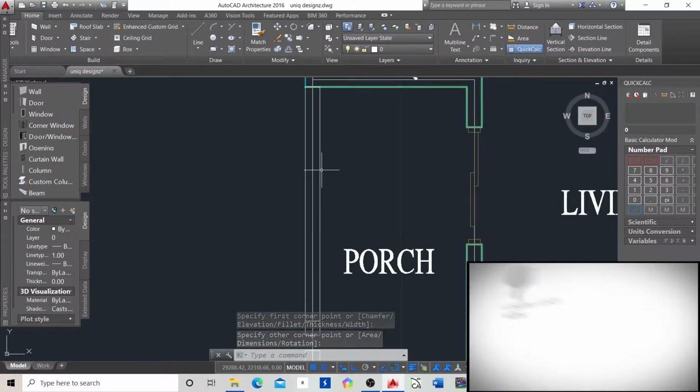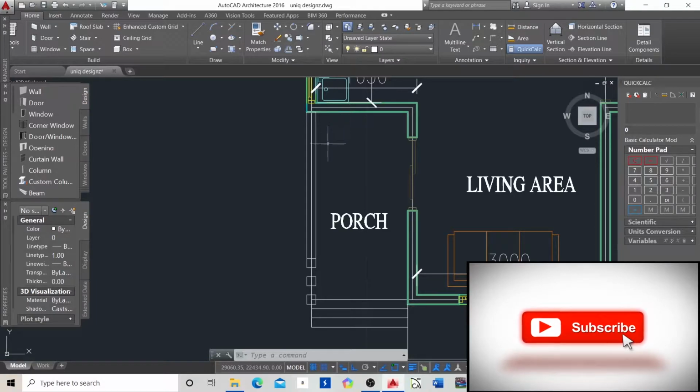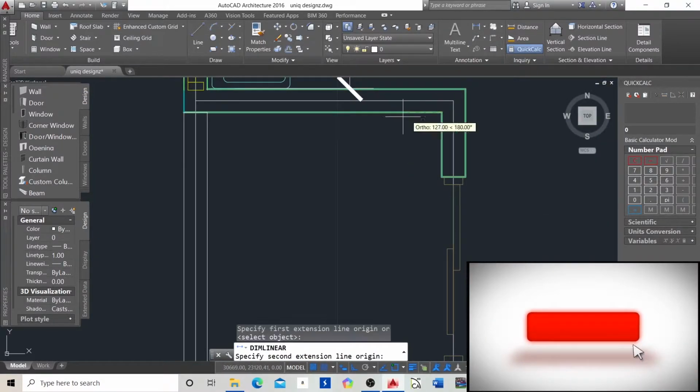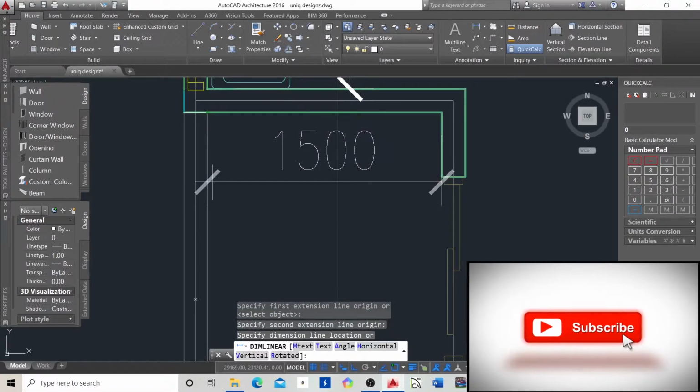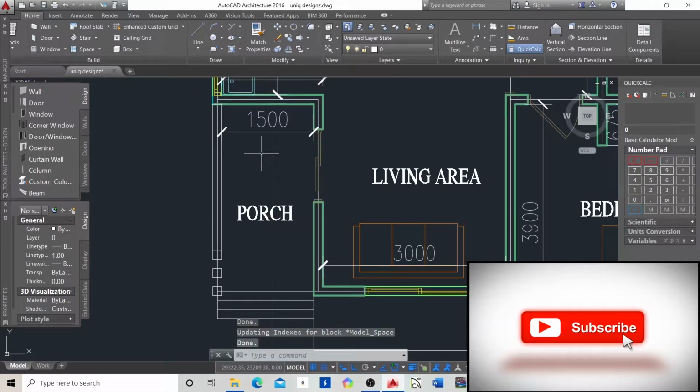So this is the dwarf wall. To know the dimension of the porch by using the same method, you click this side to this side, and as you see, 1500.